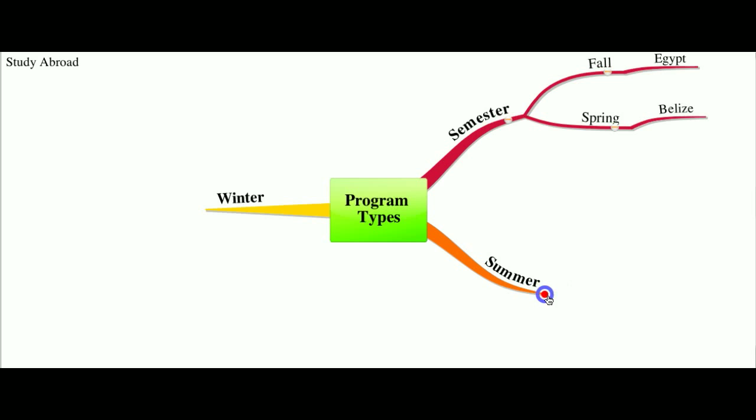There's also different summer options, and it depends. One of the programs that I'm thinking of that's really good is Costa Rica for Spanish that I used to manage. And they may have different durations depending on how long you want to stay in the summer. You could stay maybe for a month or maybe the entire time. And it all just depends on how the program is set up. The winter course is usually over winter break, and it's usually no more than 3 weeks, because that's as much time as you're allowed to be gone.